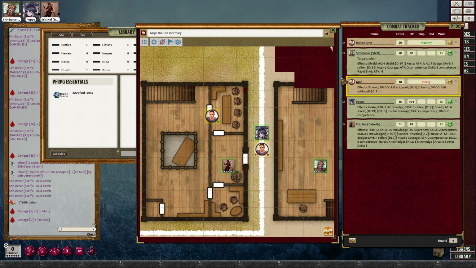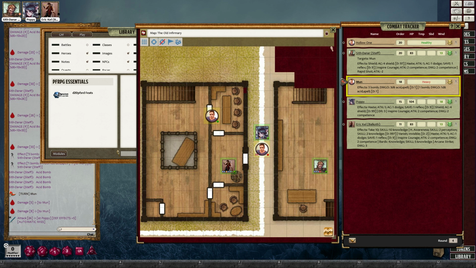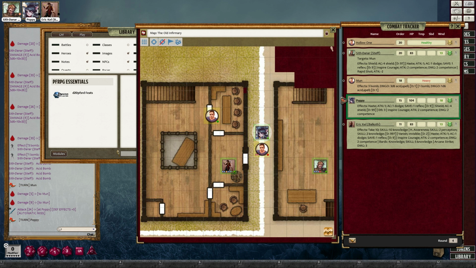Okay, so that was a 5 and a 9. Was that all 4? Should have been 4d6 total. Yeah, the average of 4d6 is 14. Oh, okay. All right. Another 1. That's awesome. Yeah.